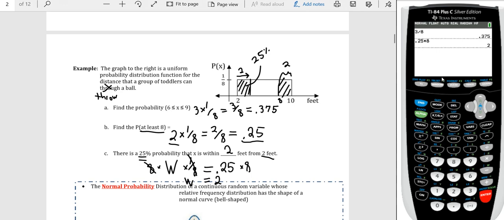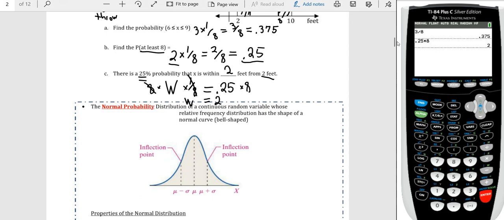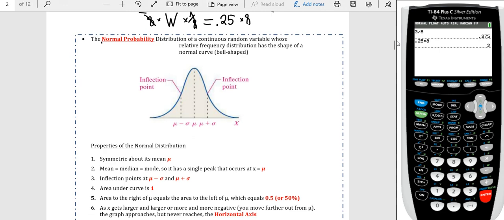All right, so that's a uniform distribution. Relatively simple because more or less you're just finding the area of rectangles. Now, what we're mainly going to be working with moving forward, both in this chapter and in chapter 8, is what we call a normal probability distribution. We tend to use this word rather often. I know in my class I accidentally use that word a lot way before chapter 7 when describing things like bell-shaped curves or symmetric curves, because that's what we eventually start calling them.